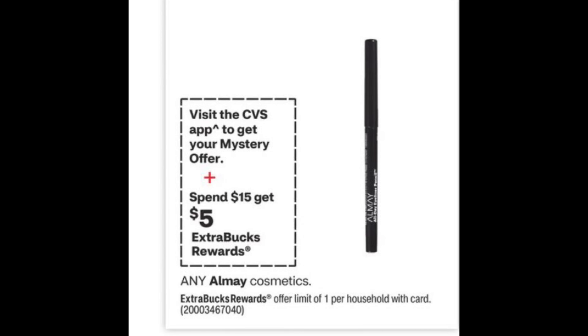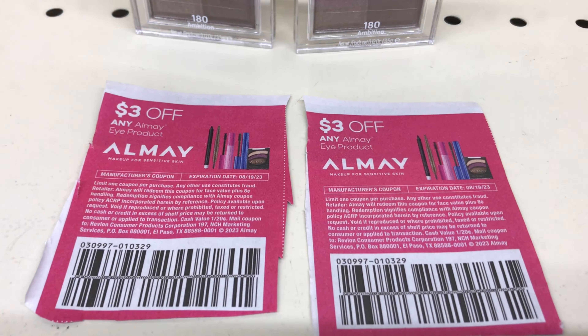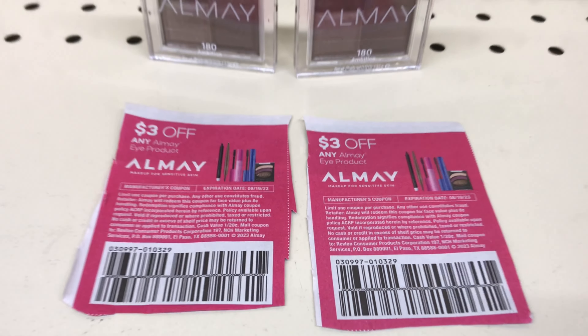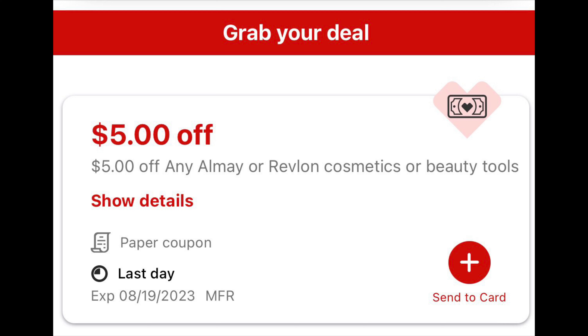The next deal is on All Make cosmetics — spend $15 get $5 back. Pick up two of the eyeshadow pods priced at $8.49 each; two of them come up to $16.98. I have two of the All Make $3 coupons from the 867 insert, and we also have a $5 instant CRT that came in today. If you still have your $5 instant CRT from two weeks ago, note it expired Saturday, but if your store accepts it within two days of expiration, you can apply it. Use a $4 off $14 cosmetic CRT — it will adjust and you pay zero and get $5 back, then submit your receipt to Ibotta for $3 back on each. This whole deal will be free — an $11 money maker.